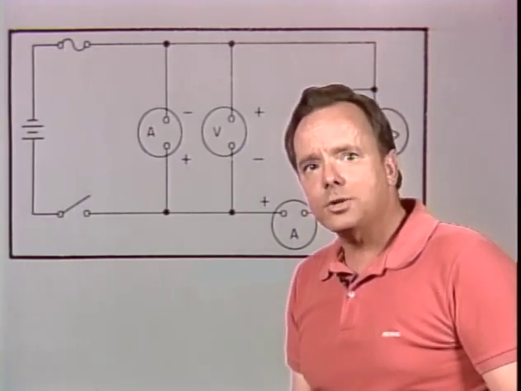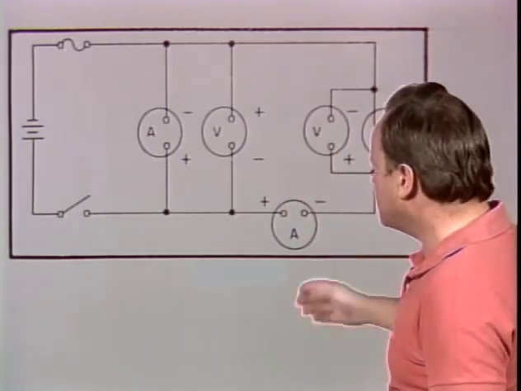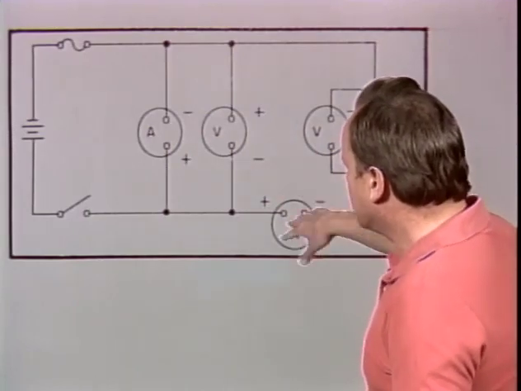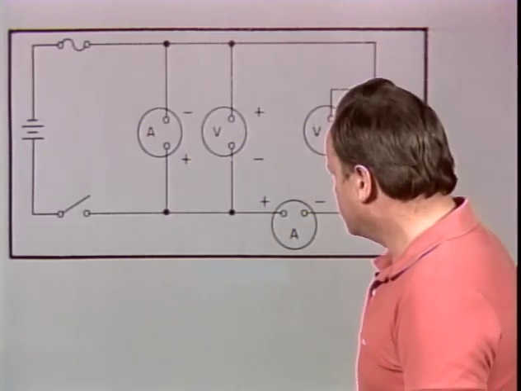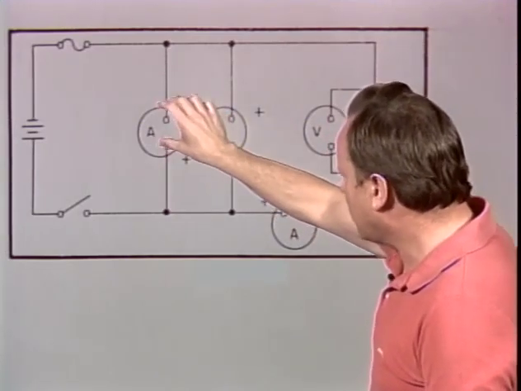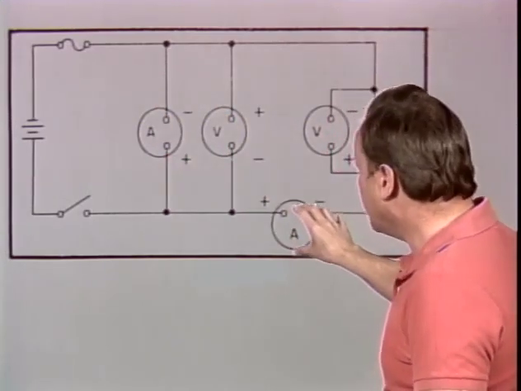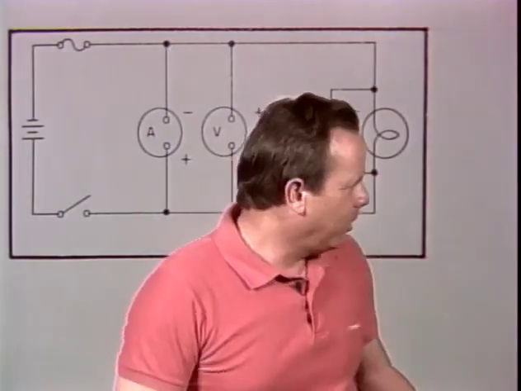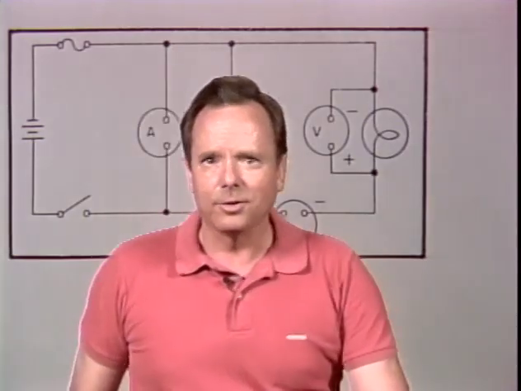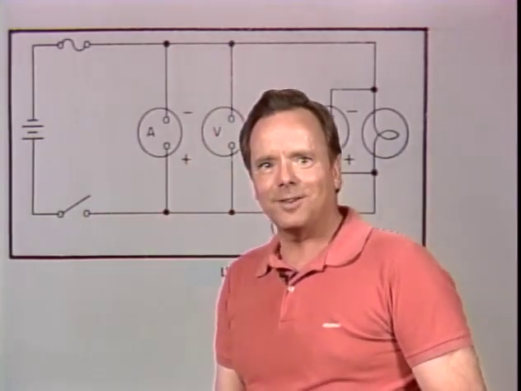So they're going to ask you a question about figure 6 here in the test, and the question is, how many of these meters are correctly installed and how many are incorrectly installed? And the answer is 1 ammeter is incorrectly installed, 1 ammeter is correctly installed, 1 voltmeter is incorrectly installed, and 1 voltmeter is correctly installed. So there's 2 of each there. So you guys have got that figured out.